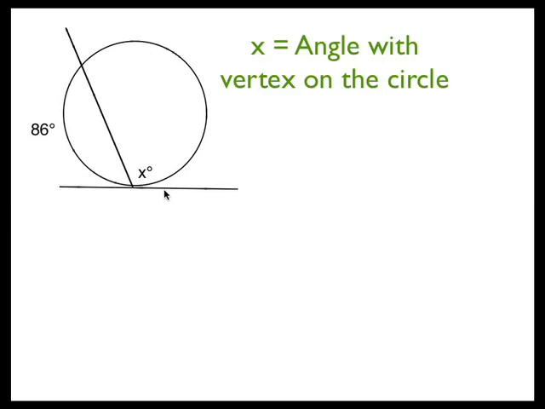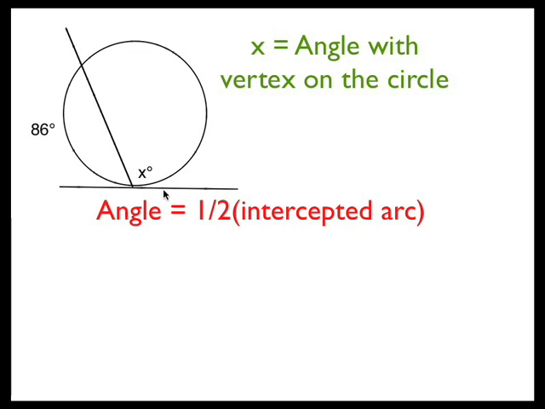The vertex of angle X is on the circle, so the angle is half the intercepted arc. The problem is we don't know the major arc that is intercepted right here.